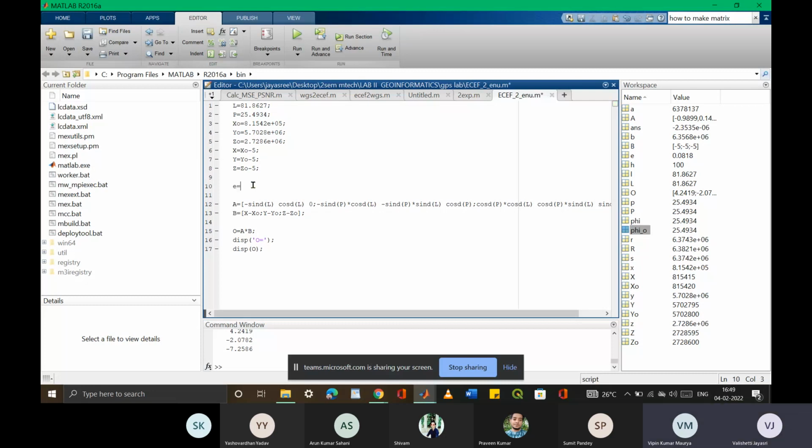Small bracket, not square bracket. O, then in bracket 1. That means we are referring to the first element of that matrix. Just cut it from there and paste it after the 15th line.